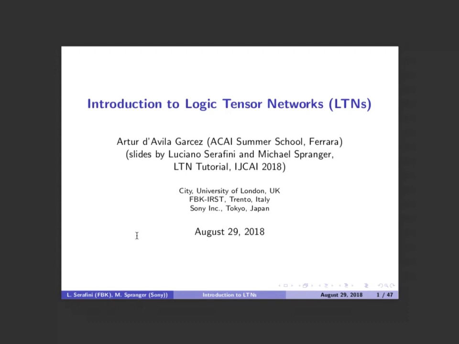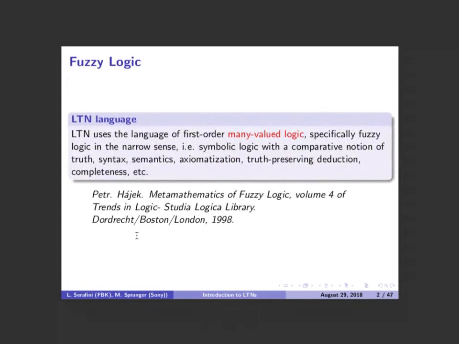So I'll make sure there is a break at some point, before the end of those 47 slides about logic tensor networks. I gave you an introduction to the topic, which was very generic. Now I'll give you another introduction, which is more specific, and you need to bear with me on a little bit of fuzzy logic. Can I have a show of hands if anyone is comfortable with fuzzy logic? A few people, okay, right.